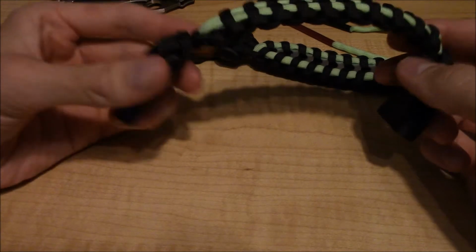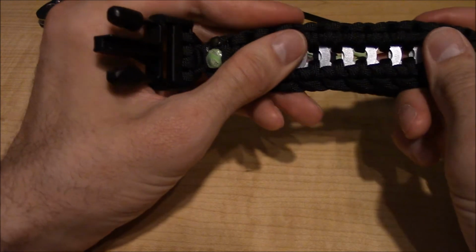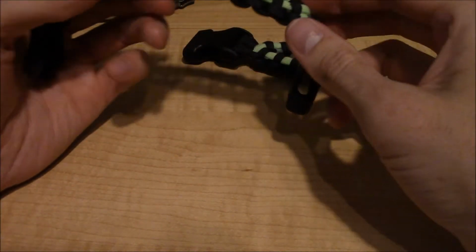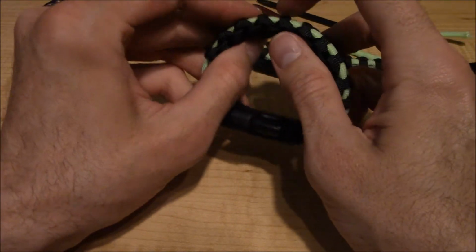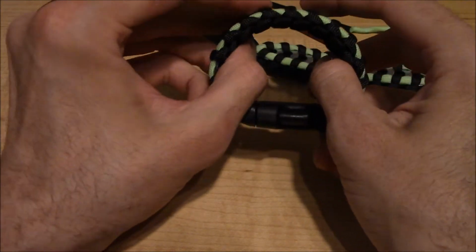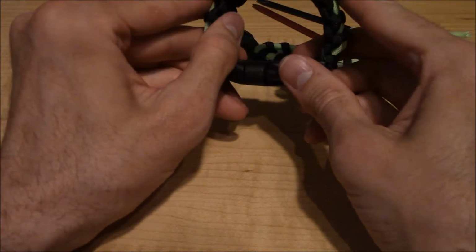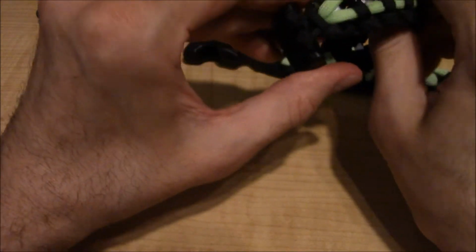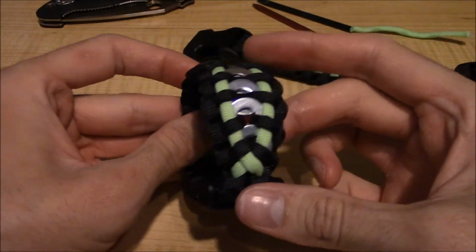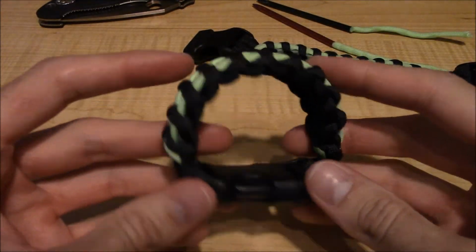And then I forgot to mention at the beginning of the video, I'll probably annotate it, when you first make your cow's hitch on your jig with your 2 core strands, you want to add maybe about 1/4 inch or 1/2 inch of length for the sake of comfort. Again, this being as stiff and rigid as it is, if you go with exactly the diameter of your wrist, it can be a little bit too tight. So make sure to give yourself just a little bit of extra length for the sake of comfort and making sure it fits on your wrist right. And that is about all there is to it.